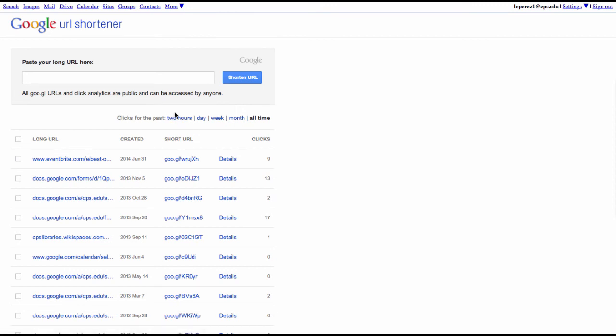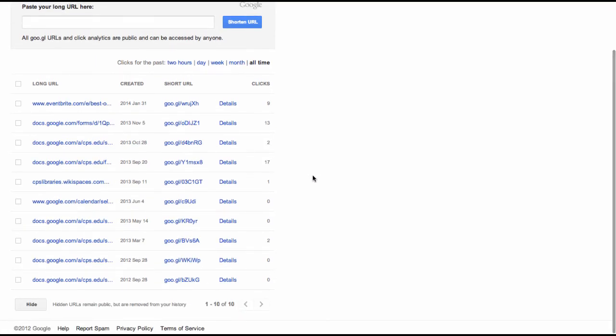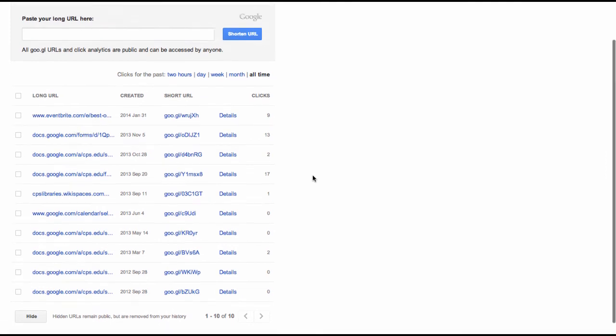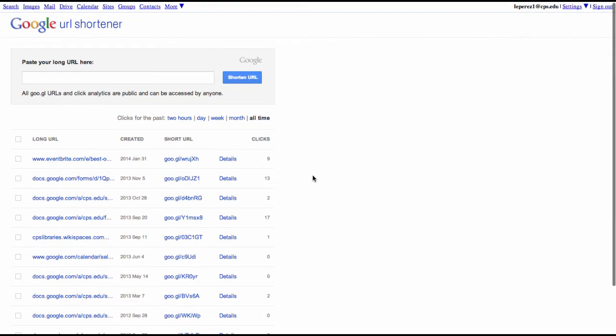You can even select it by what you've done in the last month, or if you've done an all time, how frequently you have looked for them. So it's just that easy. URL shorteners are quite easy to use themselves, but by logging in, you can get the analytics that you want as well. So goo.gl is a simple place to start to save your URLs, and please enjoy. Thank you.